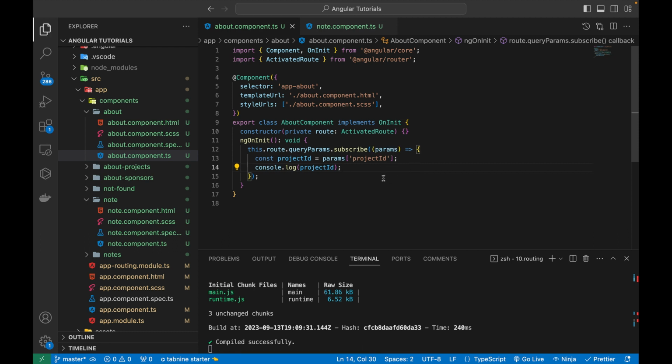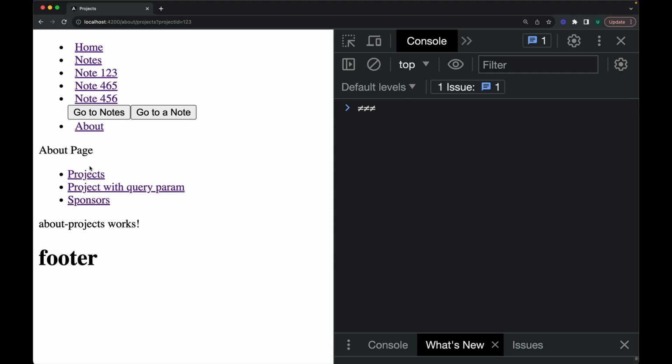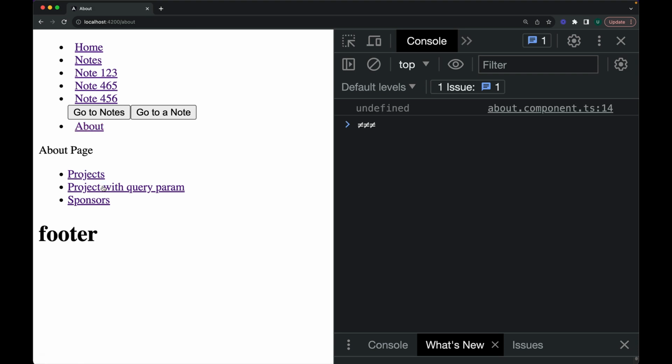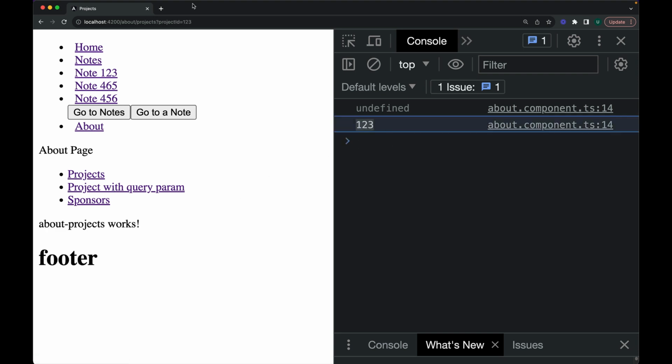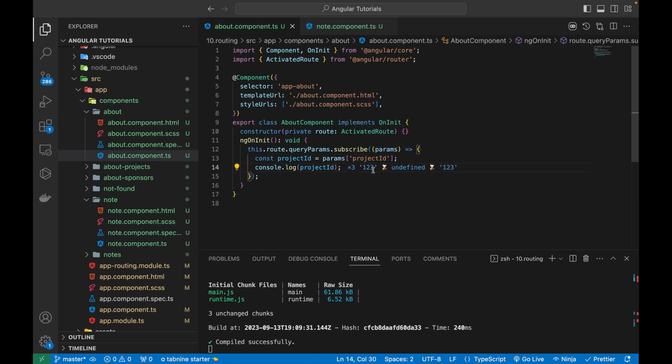Let's save it, and it's automatically showing 123 over here. The reason is that I'm using the Console Ninja extension of VS Code, which shows the content of console.log directly in VS Code, but we can see it in the browser as well, 123. Let's go into the about, click on project with query param, and now you can see 123 is being fetched from the URL, and this is how we can get the data from the URL. It's showing over here as well.